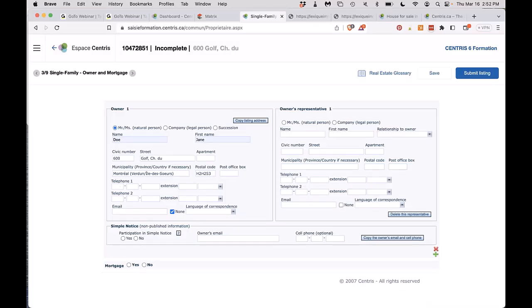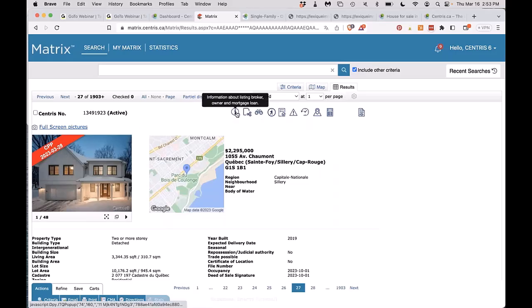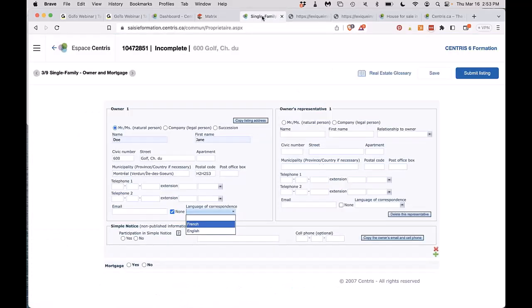So you might not want to share that with all the other brokers, and the email. But what you do have to select is if the language is French or English. So you'll notice when you do click on that button here, next to the vendor's name there's an A or an F, that's English or French. So we'll select English for the purpose of our example here.